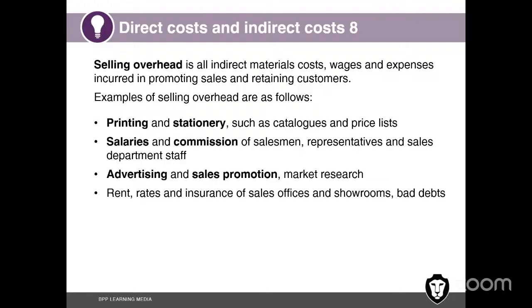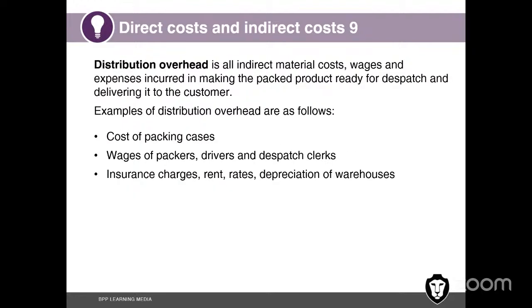So distribution basically will be the delivery people, right? The distribution overhead, even though it's part of the sale, might not actually make the sale. So it's probably the delivery people, those who pack, the people in the warehouse, people with the delivery, and the warehouse rent, etc. So those are other overheads.